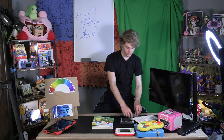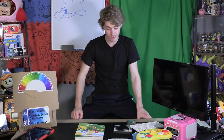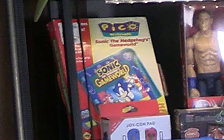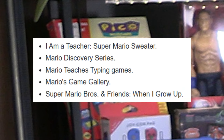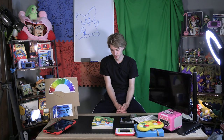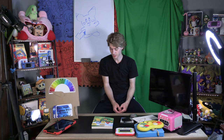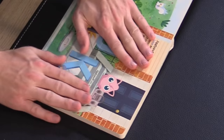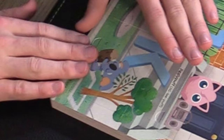Current form of Peter knows exactly what's in these discs. In fact, I know everything because I played the educational Pokemon games. And the educational Sonic games, and the educational Mario games. So more than likely, from all this educational content, I've learned something. I probably learned a Pokemon. We're gonna flip to a random page and see. I already knew what that was. What is this guy? Monokuma.